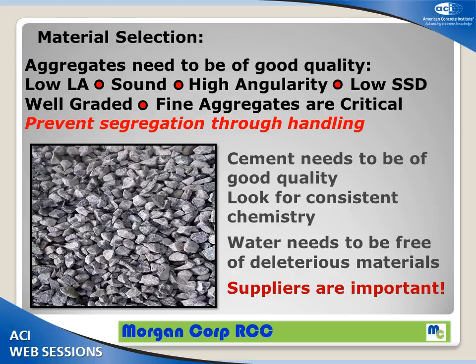Talking about aggregates — in RCC, aggregates compose about 85% of the mix, so they are very important. They affect your workability, your strength, how much cement content you use, and your water demands. Having a good quality, sound, consistent aggregate is important. I would put it third in the list of key attributes to RCC. Number one is moisture — maintaining the right amount of moisture. Two is density — without density, you don't get strength. You can't get density without the right moisture. And third would be your aggregate selection — the fine aggregate is often a greater composition than your coarse, and the shape of those particles really affects your strength and how tight your RCC is once it's compacted.